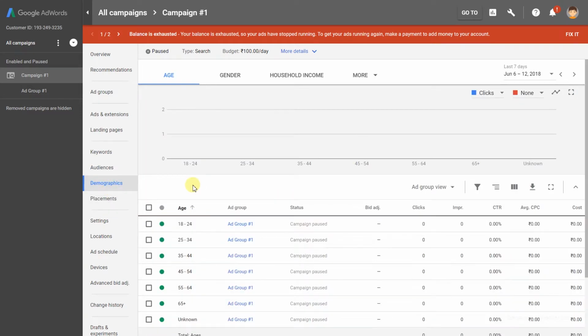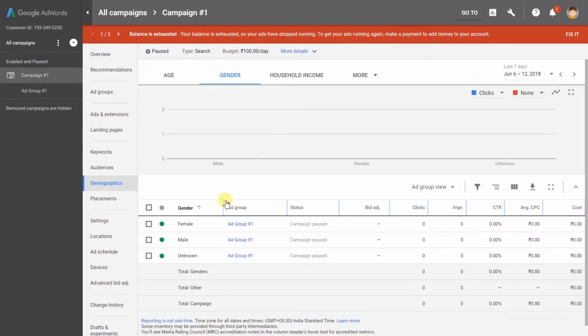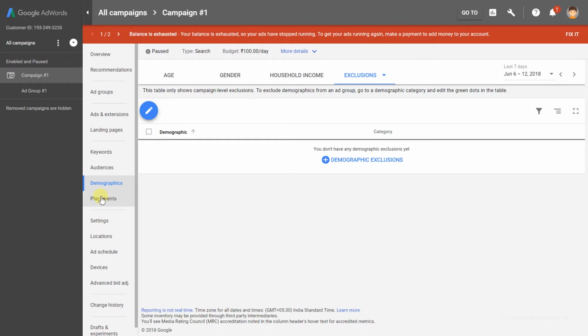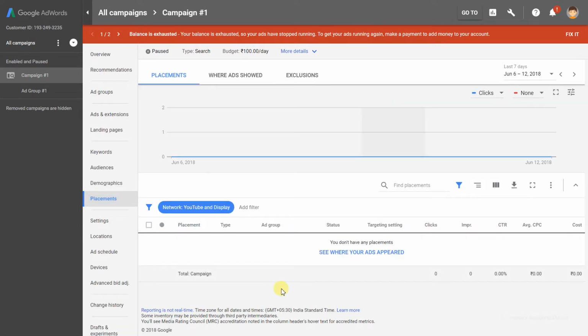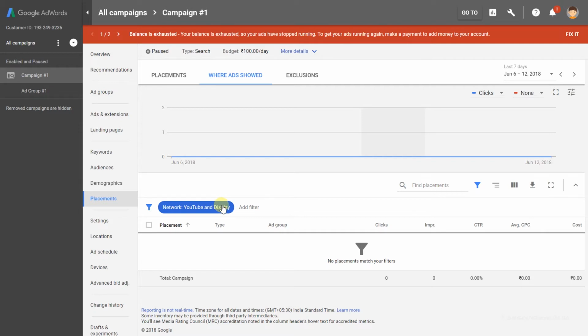In this section you can see your ads' user interaction based on their age, gender and income. Next tab is Placement. Here you can see a report of where your ads appeared in different Google networks, like search and display networks, etc.